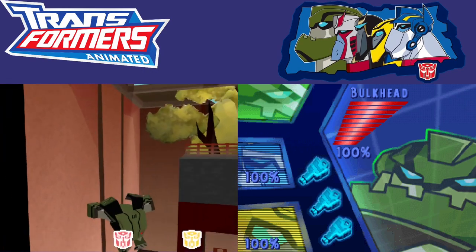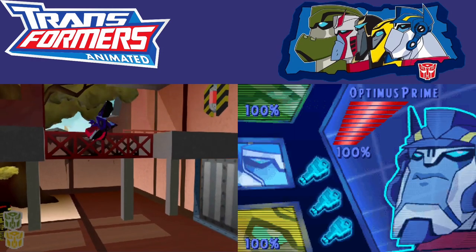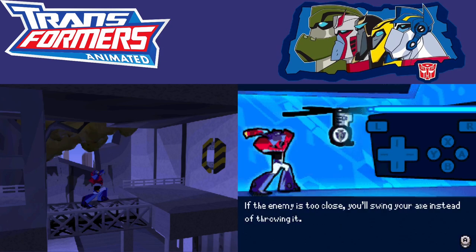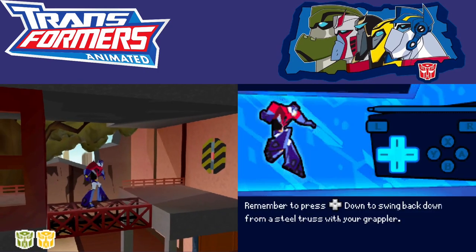Bulkhead, I think we need you, big guy. Prime, wanna take over here? Press the control pad up to you. Touch objects or enemies on the touch screen to throw your axe at them. If the enemy is too close, you'll swing your axe instead of throwing it. Remember to press the control pad down to swing back down from a steel truss with your grappler.